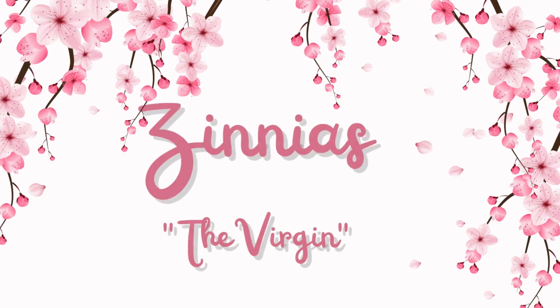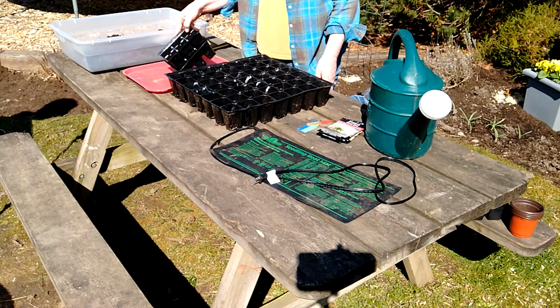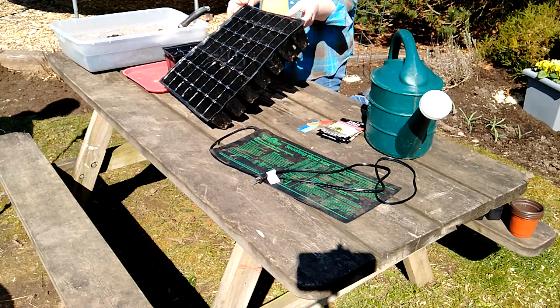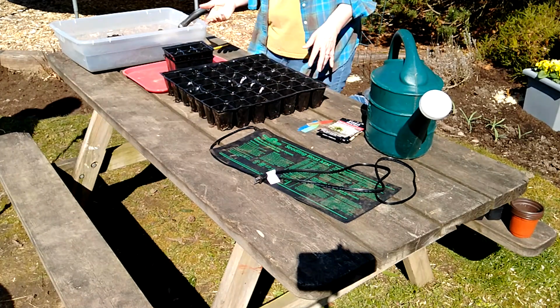Our next flower to grow is the zinnia. The supply requirements are similar to Cosmos. You will need 6-cell trays, and even larger ones if you're like me and you can't get enough zinnias. I go all out, grow as many as I can.